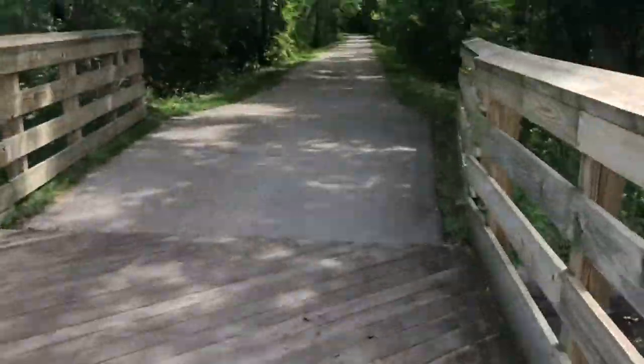Nothing like a downhill run. I'm really glad I'm not doing this uphill. Oh my God. Now I'm going uphill. Oh my God. All right, I'm making good time. I'm making 5-minute, 30-second miles, and I'm at mile 5 right now.